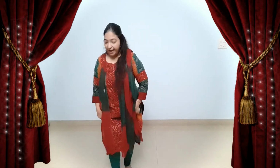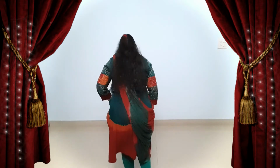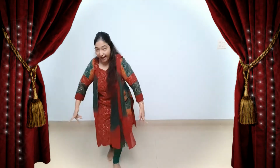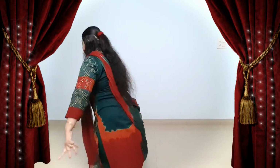You go out and back, side and back, back, back, side and turn. Because we are not getting a full 5 sides, we are doing 4 only. So 1, 2, 3, 4 and half. And the hands go up and down, up and down. If you arrange them together, it will be 1 and 2, 3 and 4, 5 and 6, 7 and 8. Then you do jal jal jal jal.